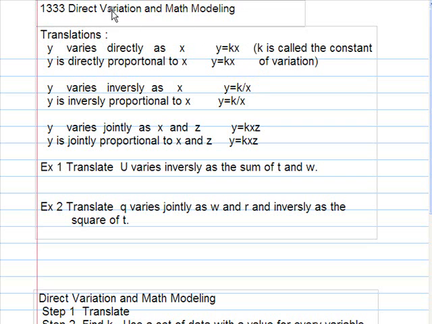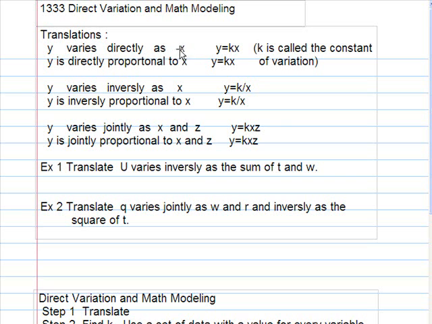So what we're going to do is use direct variation as a means of introducing the notion of mathematical modeling. Now, to begin this, we're going to need to know how to do some translations from English into algebraic form. And the language will go like this. The first one says y varies directly as x. Now, how do you say that? What it means is if you double y, you double x, or if you double x, you double y. That's what direct variation means. The two variables act in the same basic direction.